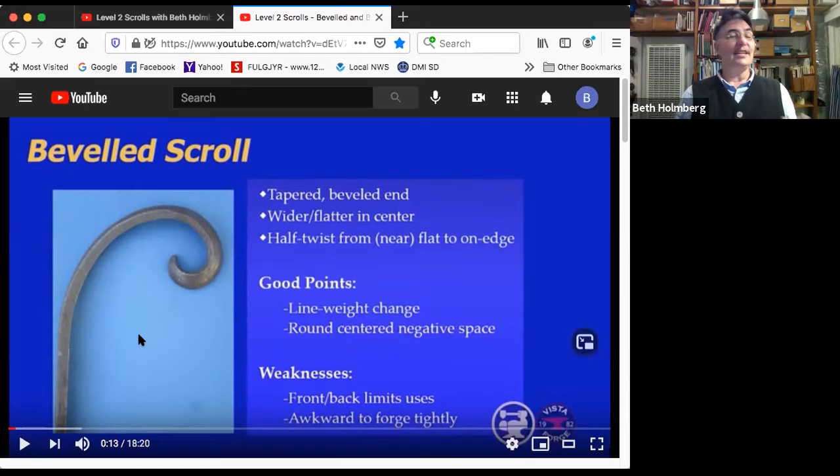It's also got, I think, a super neat negative space. The negative space in here, this could be scrolled a little tighter. This is the one place you're allowed to have a pinch point. The negative space here, it's like that's a hay penny. So you can take the hay penny and stick it in the negative space here. They're both good looking. Some weaknesses.